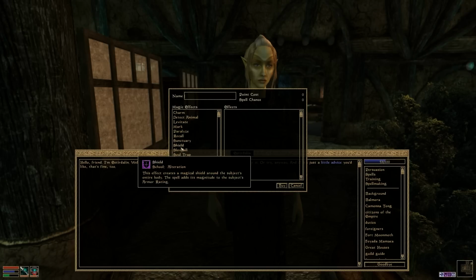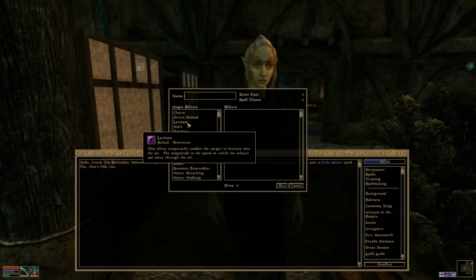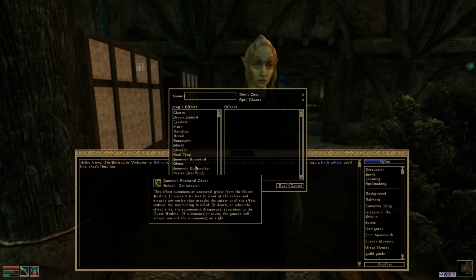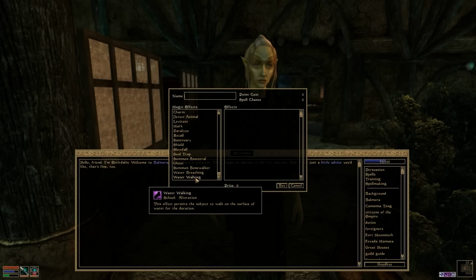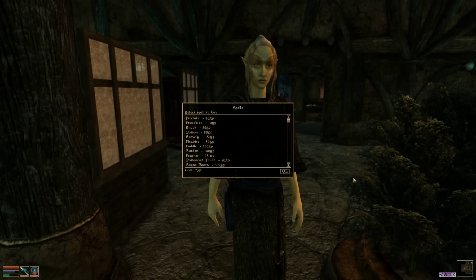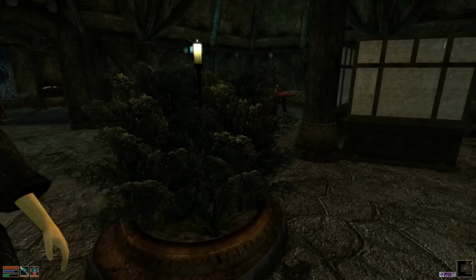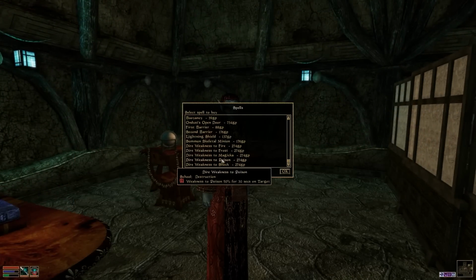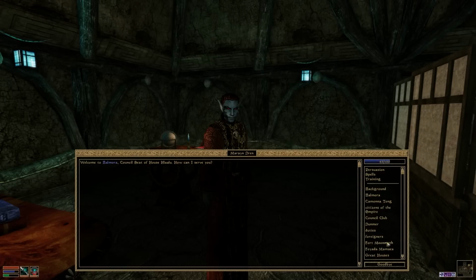Spellmaking. Well, what have we got available? Charm, Detect Animal, Levitate, Mark, Paralyze, Recall, Sanctuary, Shield, Slow Fall, Soul Trap, Summon Ancestral Ghost, Summon Bone Walker, Water Breathing, Water Walking. So not any of the things that I need. This is unacceptable. Spells. On Ducey's Open Door, 734 gold. I can just afford it, but at the cost of everything.